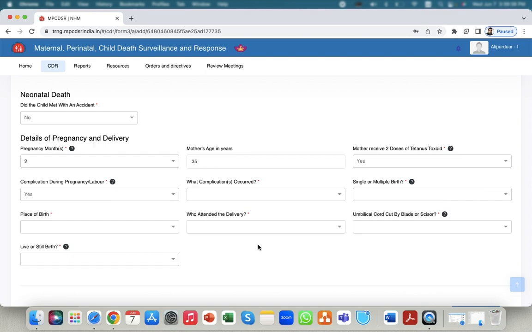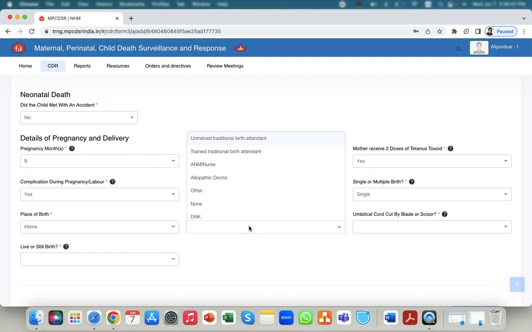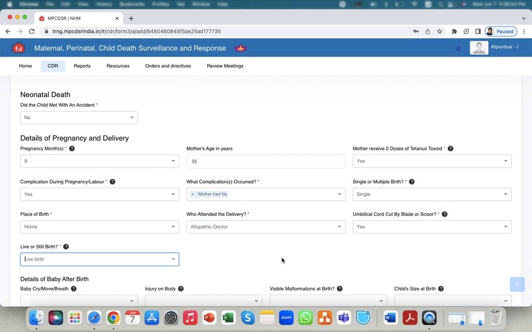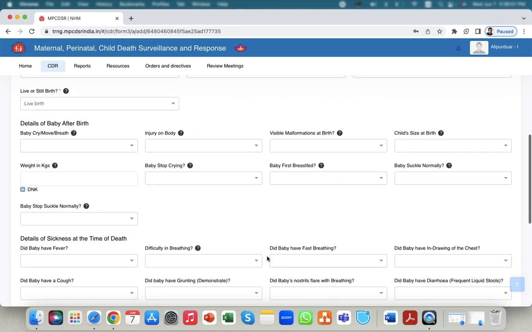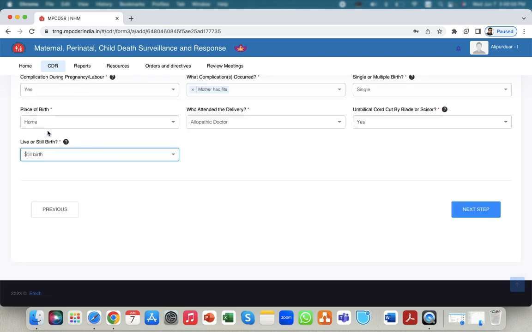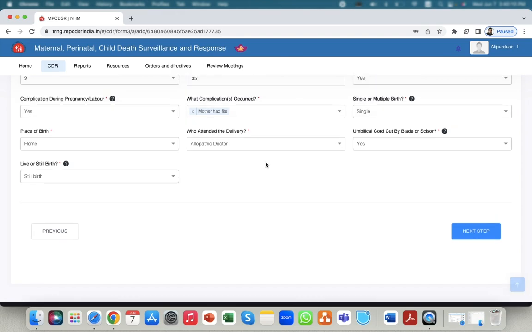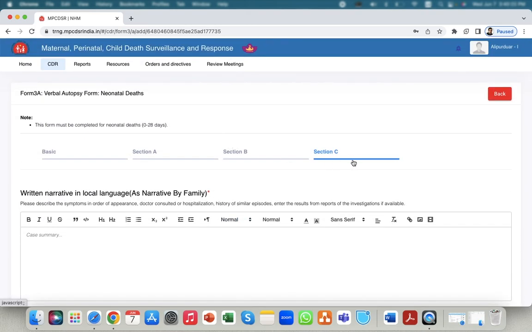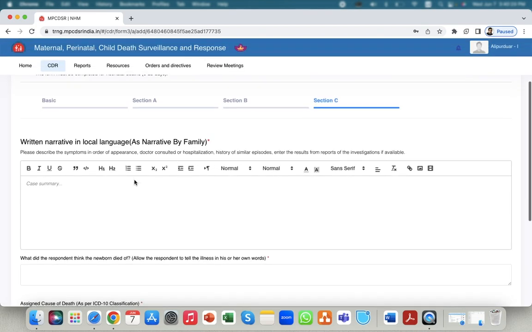As we can see, whenever we select a question with multiple options, then the format changes and some additional questions also come up. So, we need to be very careful about what we are selecting. We have to put in the right information and the software will automatically ask the relevant questions to us. Once we have added this information, we can click on Next to save this and move on to the next section, which is Section C.